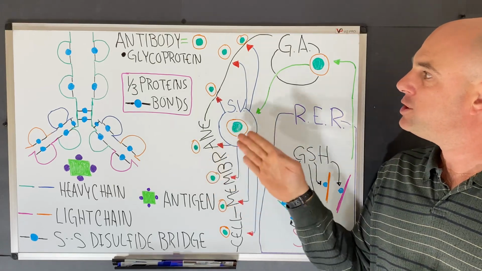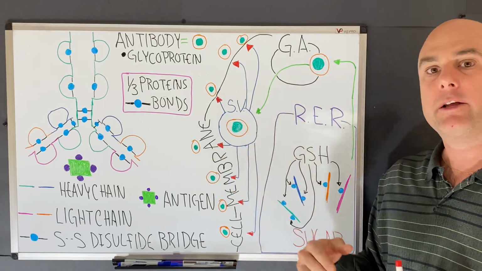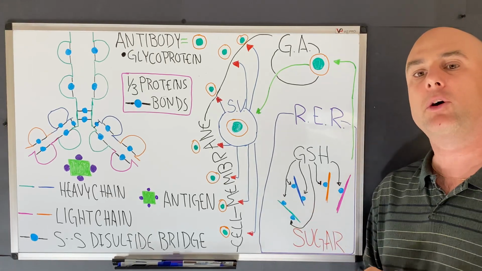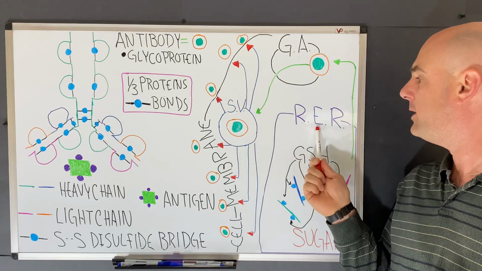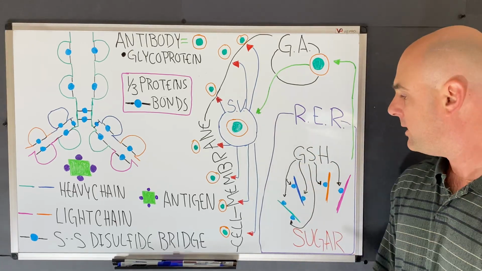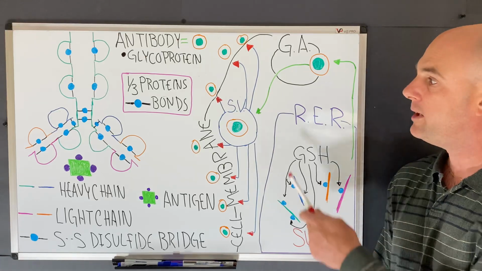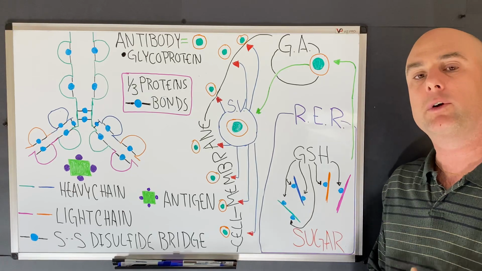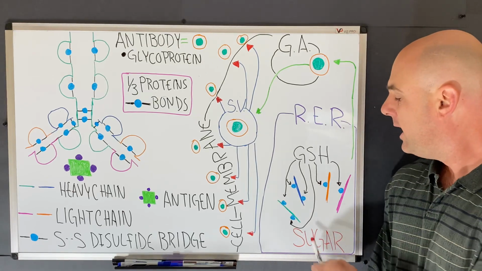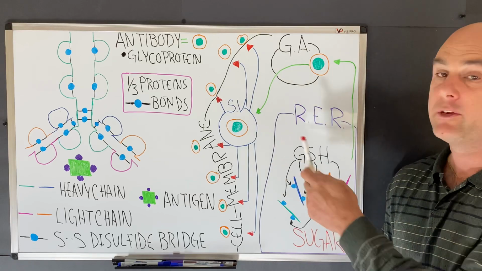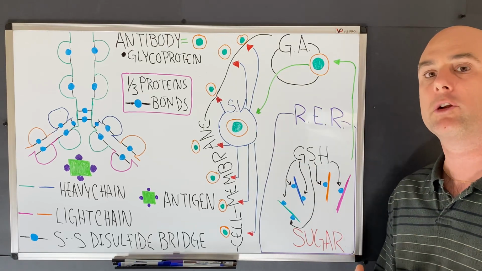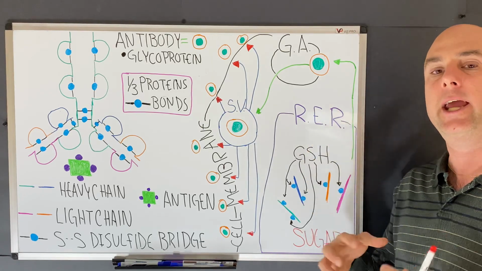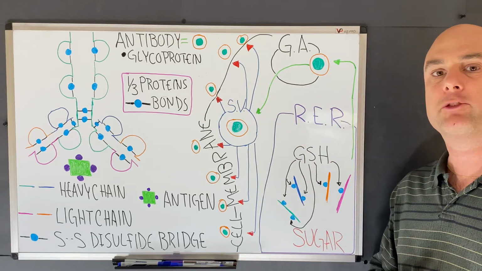Now, again, I had mentioned that these antibodies are made up of these protein segments. So they come together in the rough endoplasmic reticulum, and this is where they are really formed into what you see on the left side of the board. And it's this glutathione found in the rough endoplasmic reticulum that helps create these sulfur bonds that you see on the left side of the board with the fully formed antibody. So again, the antibody is packaged and shaped in the rough endoplasmic reticulum.